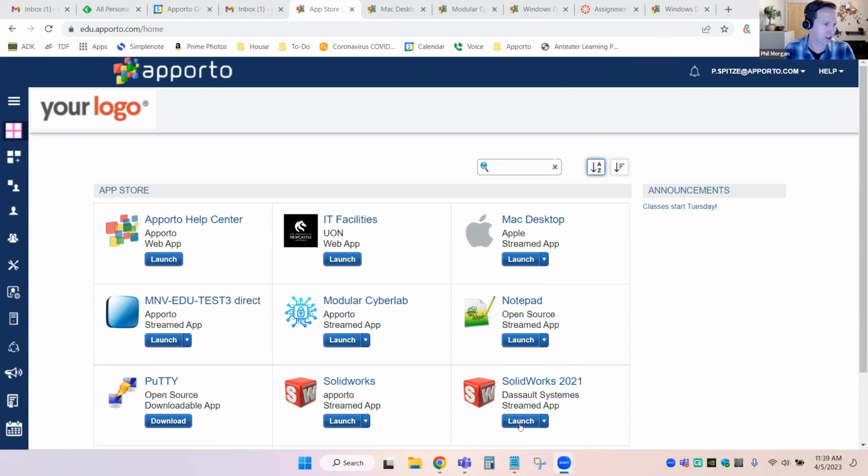Okay, if you have any other questions, feel free to pop those in. There was a question about how we do software deployment and can we use existing software deployment methods with Apporto cloud desktops as well. I know the answer is yes, but I might ask Phil to expand on that a little bit. Yeah, so if you're using something like SCCM or Intune or a different application virtualization process, we are just another Windows endpoint for those systems. So absolutely, we'll install those agents for you, and once students log in, we'll have that software already deployed.